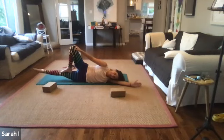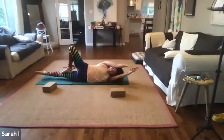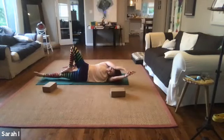And then pick up your bottom leg and sweep your top arm over the ear and maybe pick up your bottom arm. So both arms try to lift and that left leg tries to lift. Tuck your tailbone, tuck your ribs, and try to squeeze your center. It feels kind of great.